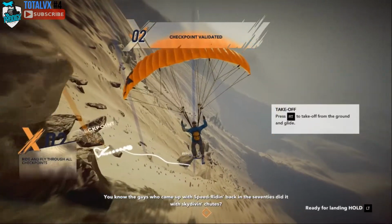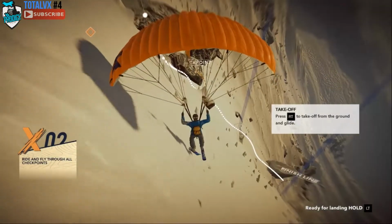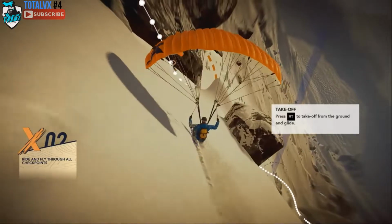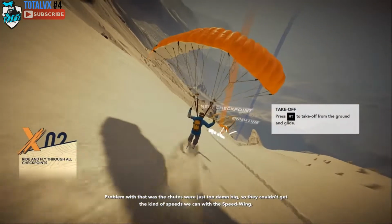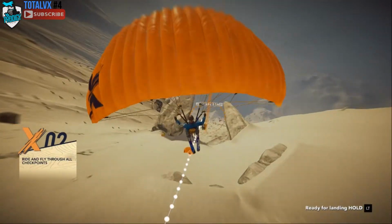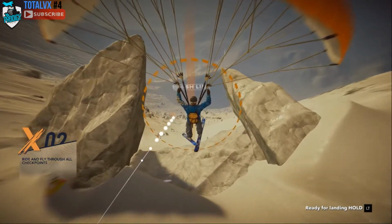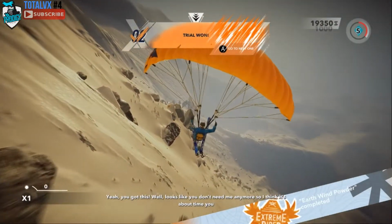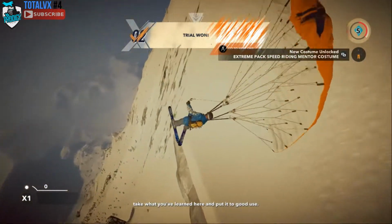You know the guys who came up with speed riding back in the 70s did it with skydiving chutes? Problem with that was the chutes were just too damn big, so they couldn't get the kind of speeds we can with the speed wing. Got this. Well, looks like you don't need me anymore, so I think it's about time you take what you've learned here and put it to good use.